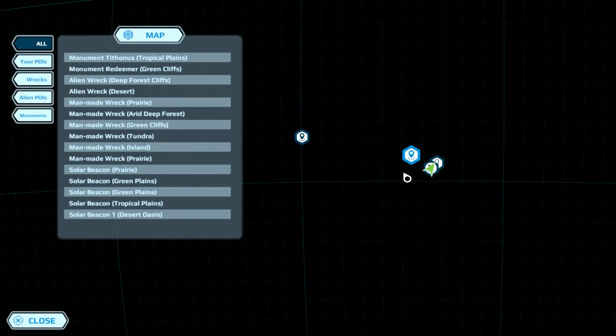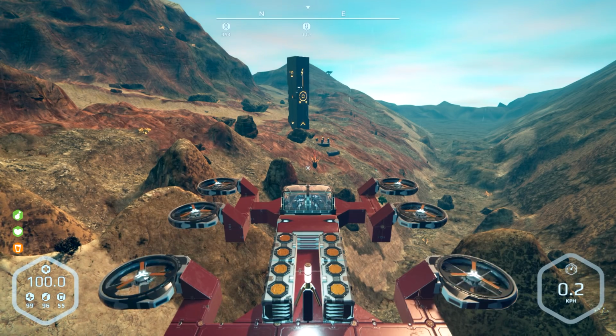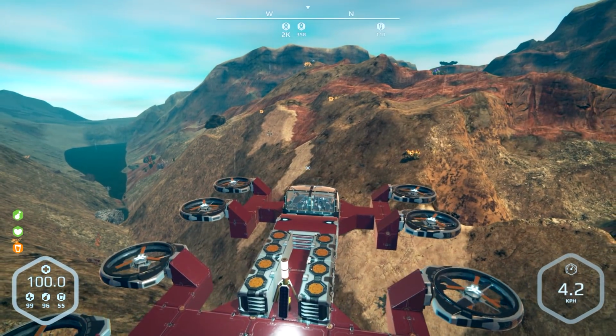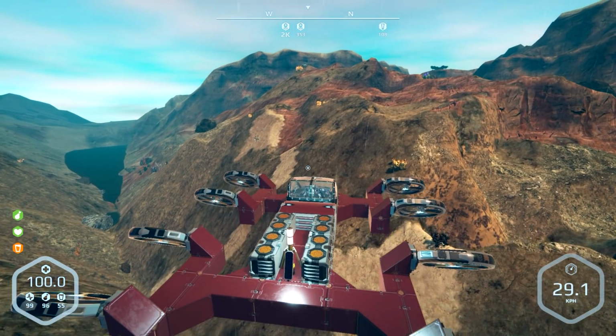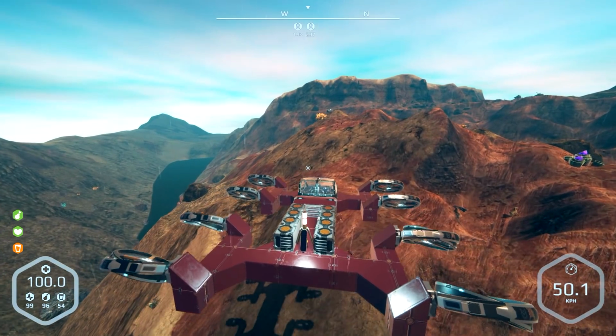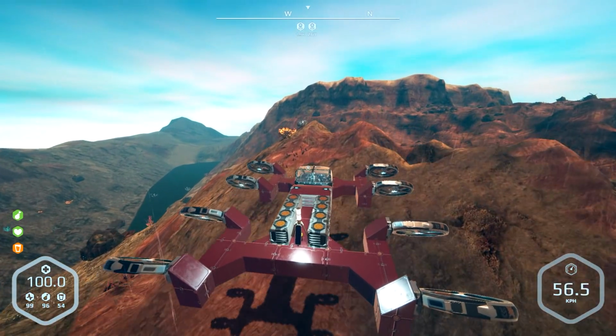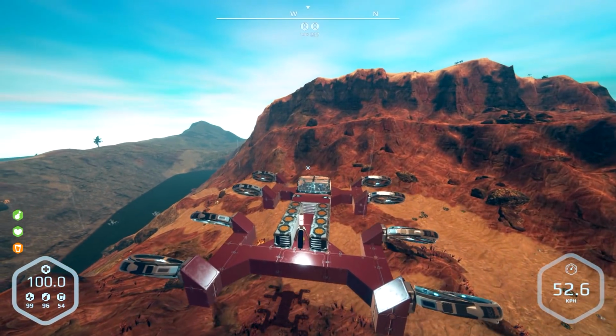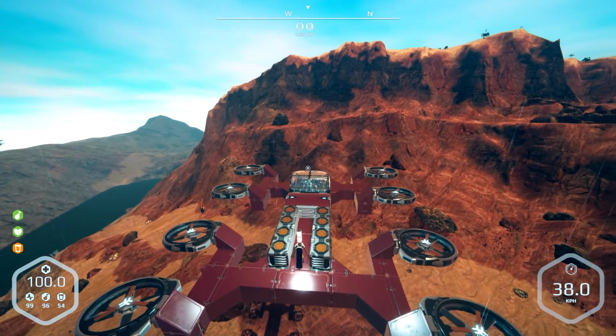I opened this guy right here. We've got time for one more crash site. Let's do it. It's only 350 some odd away. It's just right over the top of this hill here. We should be able to take care of that one there. No, no, no. Up, up, up. There we go. Beautiful. Ooh, we barely missed that cliffside.